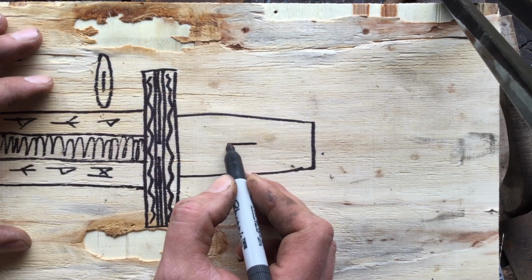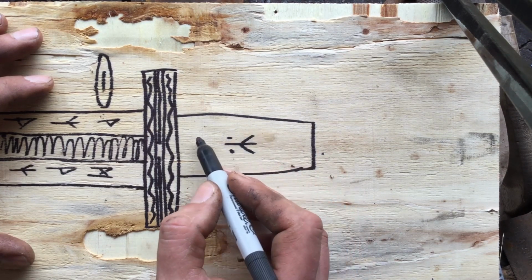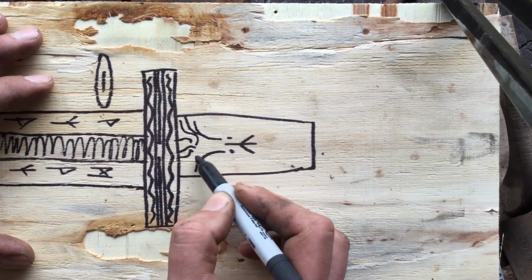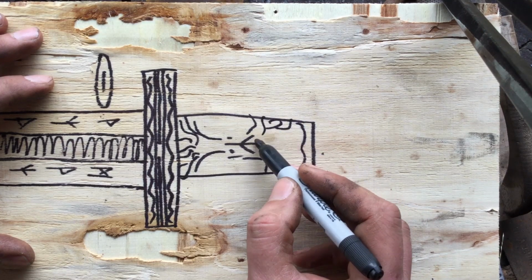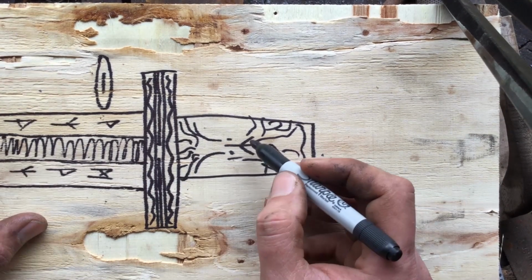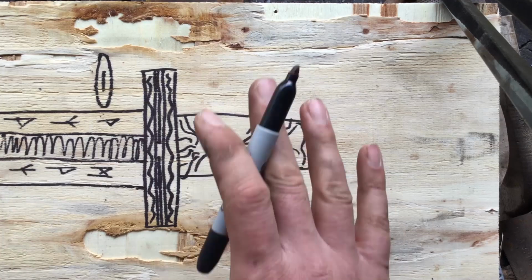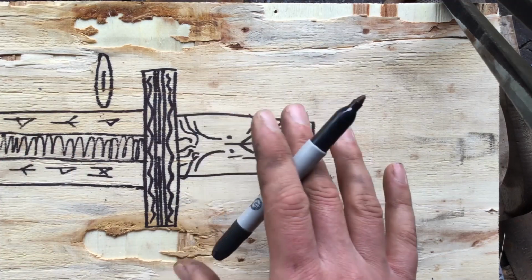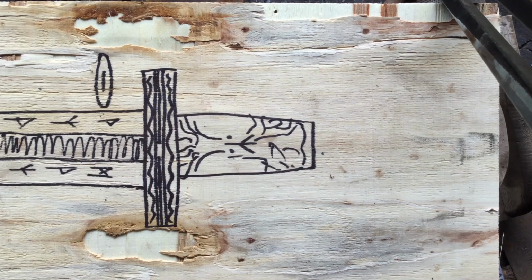So it'll have my touch mark in the center, but it will be actually a pyrographied version of Yggdrasil, the tree of life. And its branches and roots are all going to be Viking knotwork style. Because traditionally a Viking sword historically would have a front-facing side and a back-facing side, and the front-facing side would be out and worn as a showpiece side to the sword, as you can see in historical examples like the Sutton Hoo sword, which I highly recommend you looking up, because that is a phenomenal sword.